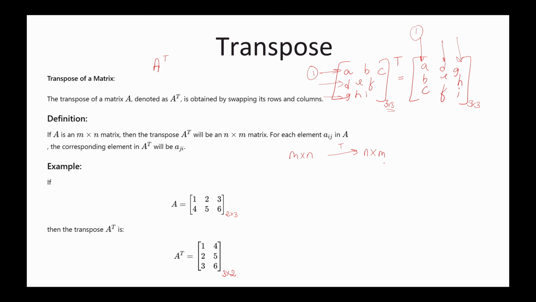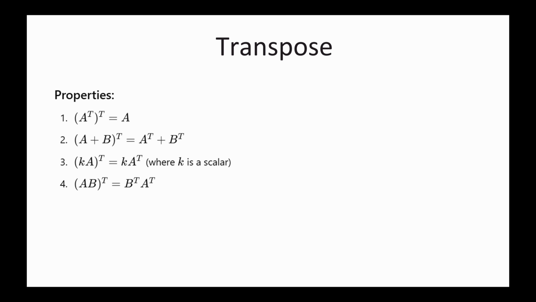Now let us look at a few additive properties of transpose. Let's say if I'm taking the transpose of an already taken transpose of a matrix, then we simply get A. Again, it is very simple. You all can check it out. Let's say this is my first matrix A. If I find out A transpose, what is it going to be? A, B, C, and D.